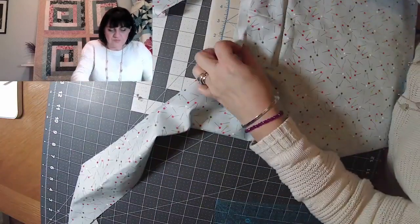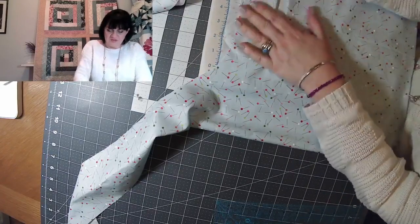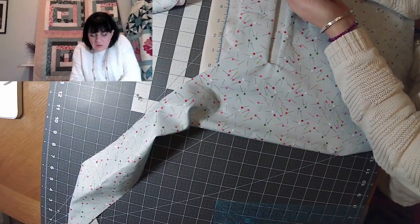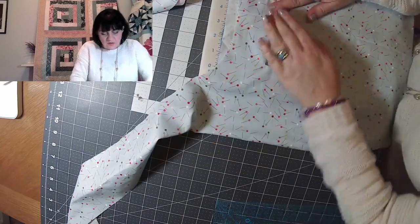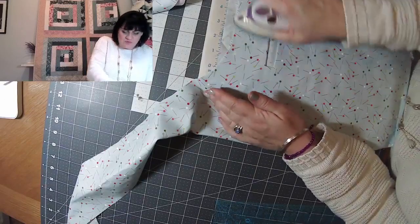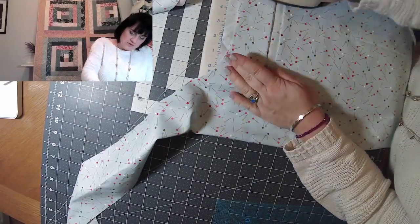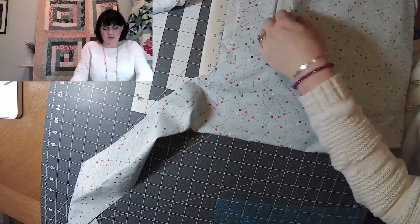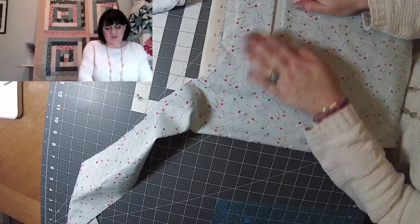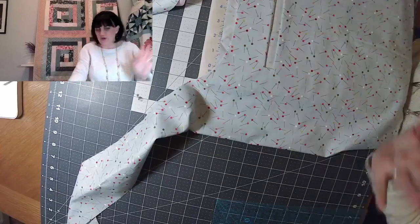Once you've done that finger pressing, then you want to give it a really good press, right? I know it looks like your pocket's too big at the moment, but it'll be fine, I promise. There we go, tuck it all in like that and give it a really good press. Now you've got a really nice, neat little opening ready to insert a zip into. It's not much of a pocket at the moment because it's all out, but you've got that nice little letterbox. It is a letterbox, well done, not an envelope, letterbox, there we go.